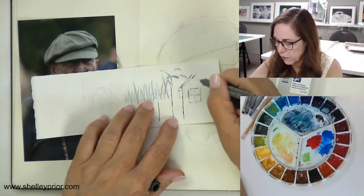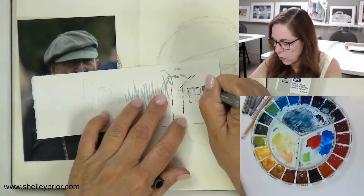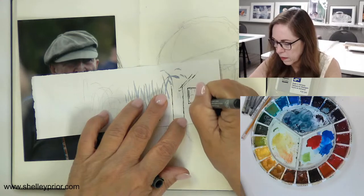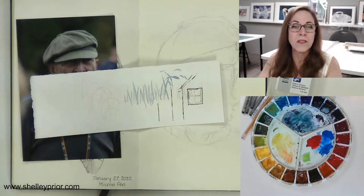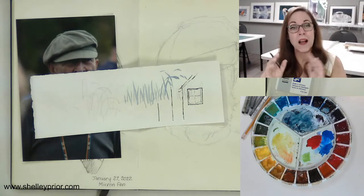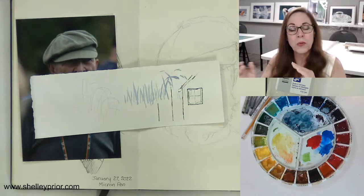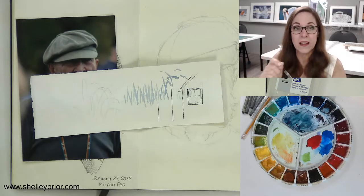You might want to just sort of make it look a little bit sketchy. If this was a house or whatever, I could go around a window and never lift my pen — there's nothing wrong with it, but it looks a little stiff, a little bit too contrived. I feel this is a personal preference, but the ink and wash looks so much better when you sort of sketch it in instead of drawing it in like a draftsman.